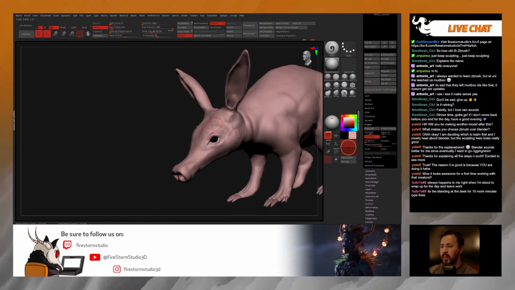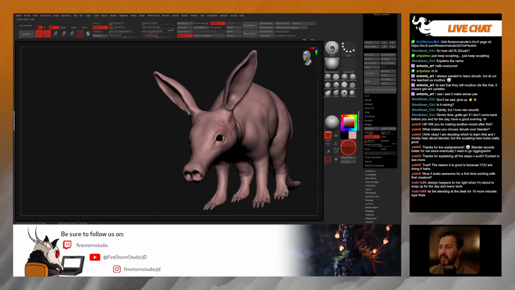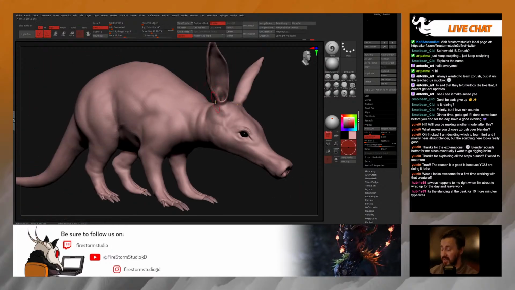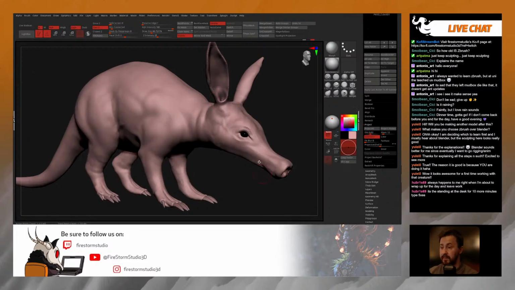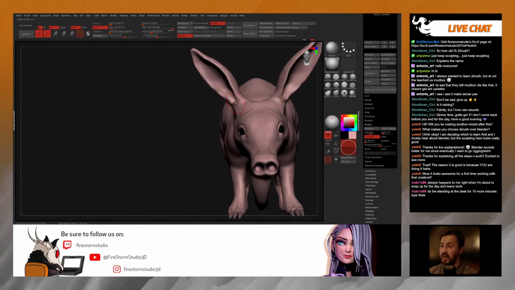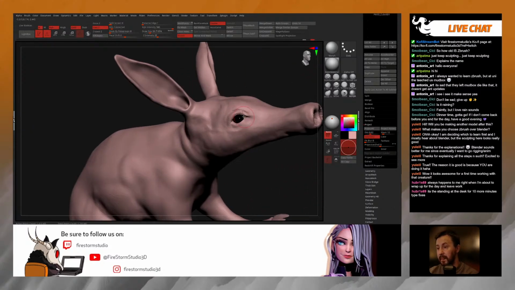But because we were working on a Dynamesh before, we've lost some of our smoothness that we got, which was quite nice. So I'm going to go into the morph brush, and I'm going to go around the bits that I actually don't really like that much. So I'm going to get rid of some of these hard edges, like so.